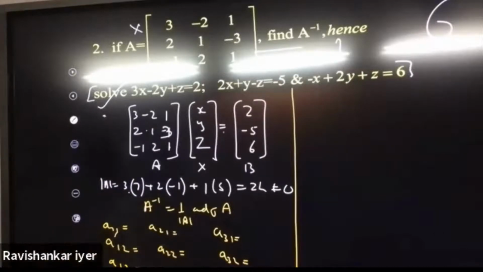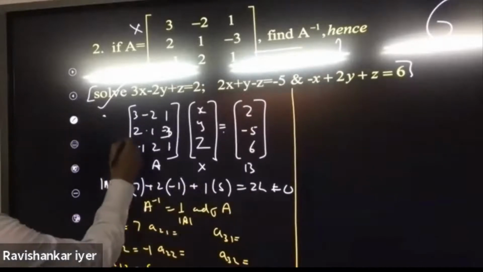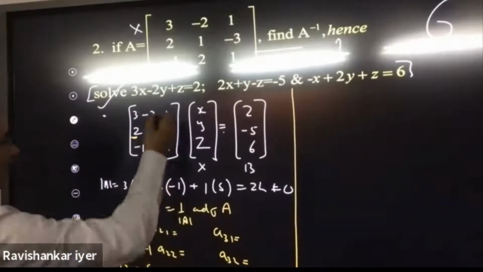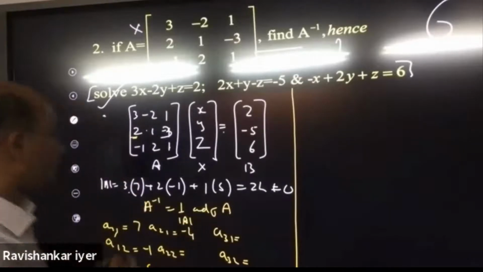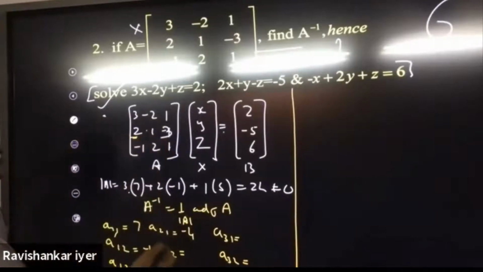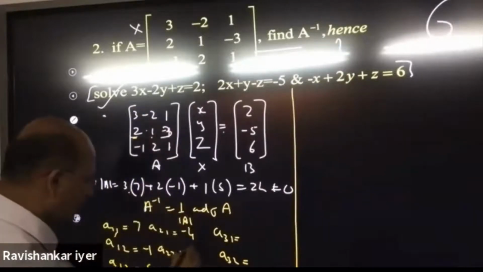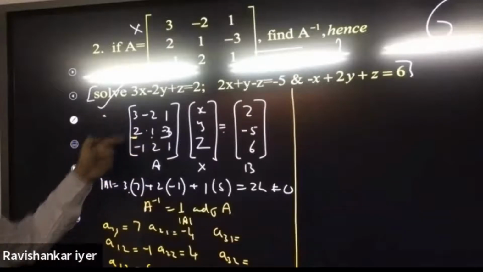Now A11 is there. So A11, this is 7, this is minus 1, and this is 5. 2, 1 comes to this element 2, 1. So minus 2, minus 4. I hope you remember how we found the adjoint of A. 2, 2 is here. I repeat once again, minus 2, minus 4. 2 is here. So 3 plus 1, this is 4. 2, 3 is here. 6 minus 2, 4.